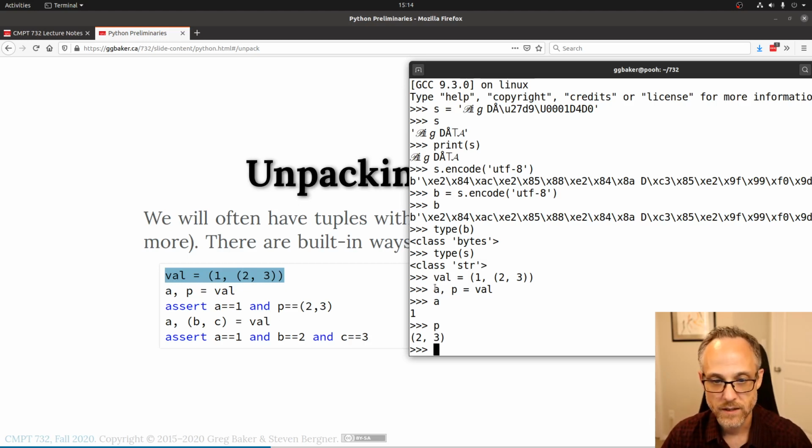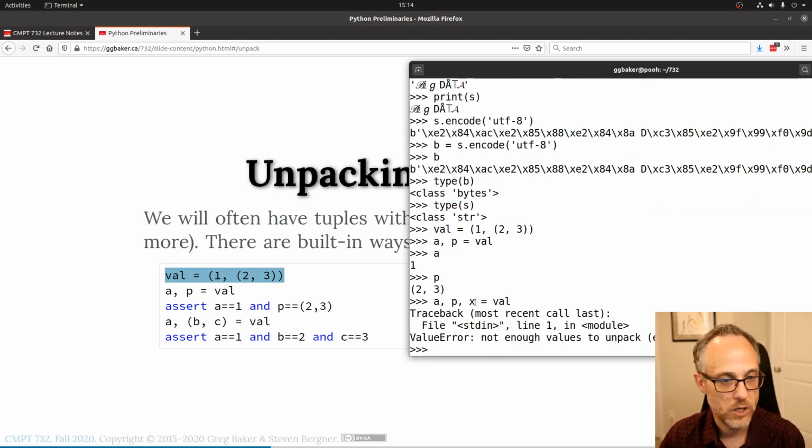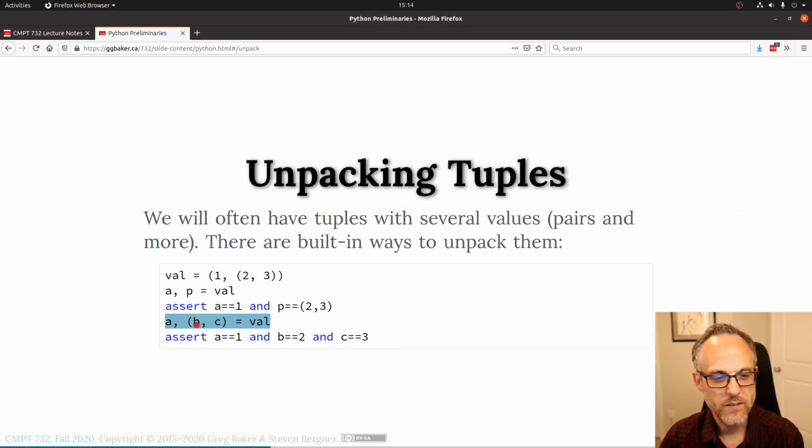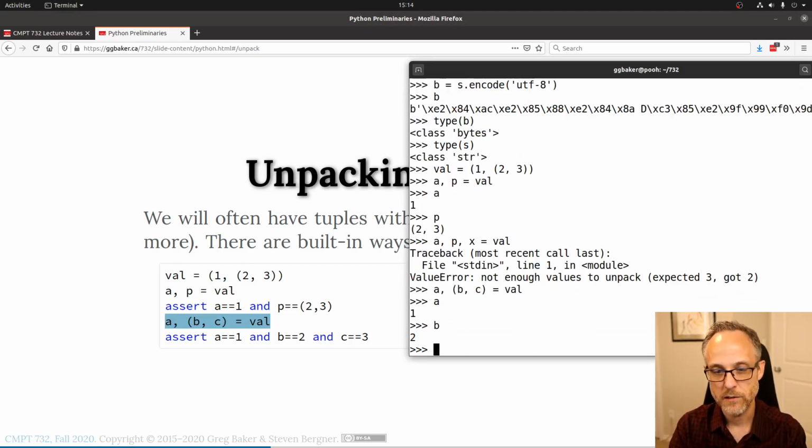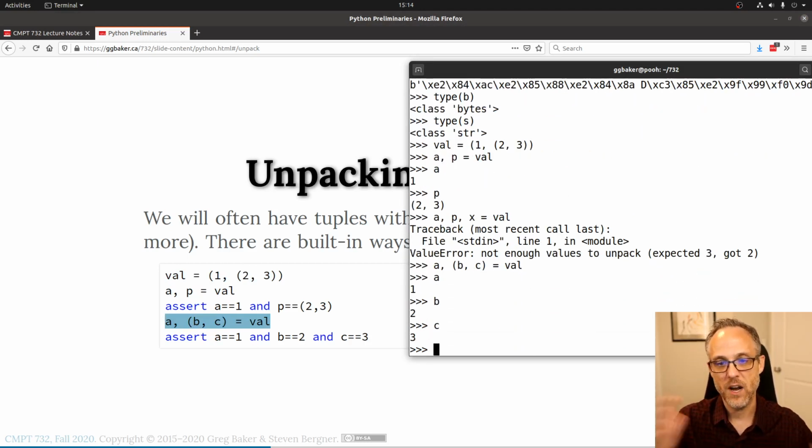So if I have a pair, I can do this unpacking assignment. I have to have the same number of things here as I have here. If I do something like that, no. And you can even do this. If you have a more deeply nested collection of pairs, you can unpack multiple nested levels.